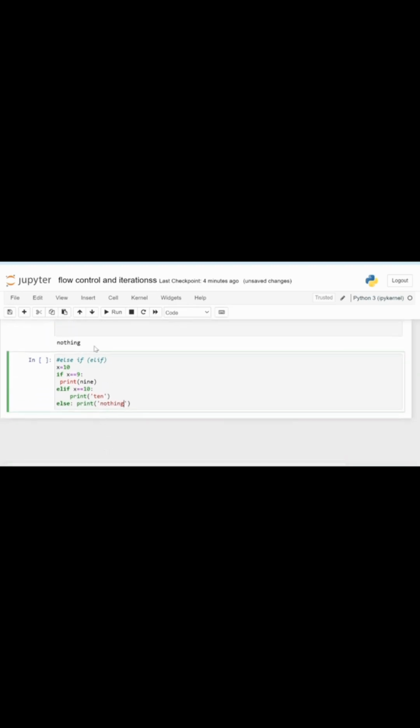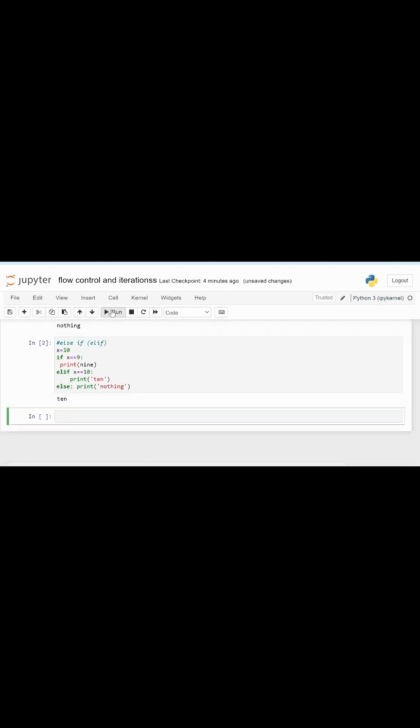So it will print out 10, because in the elif the value we assigned, x equals 10, matches the original value of x, so it will print 10. We can use more than one elif in the condition if we want to give the program more than one condition to execute. Next we are talking about the iteration statements.